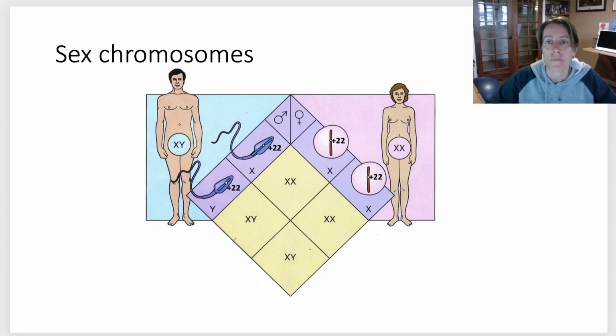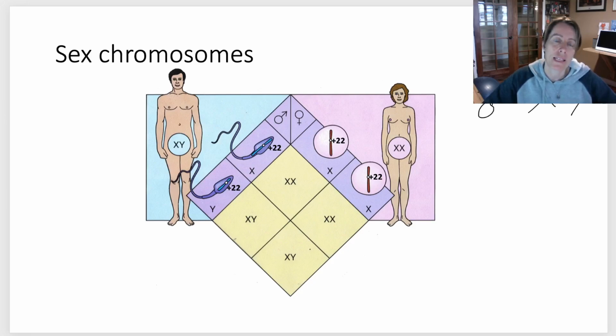Females in mammals have 2 X chromosomes. They also have all the other 44 chromosomes, and then they have 2 X's. And males have 44 chromosomes and then an X and a Y. It's the Y that is responsible for determining maleness in humans. Everybody has an X. You can see females have 2, males have 1, but it's the Y that makes the difference, that makes males males.